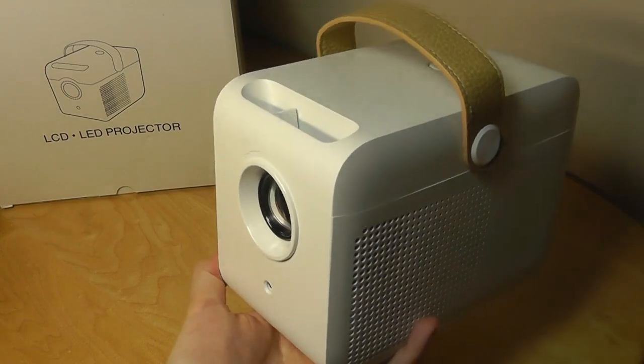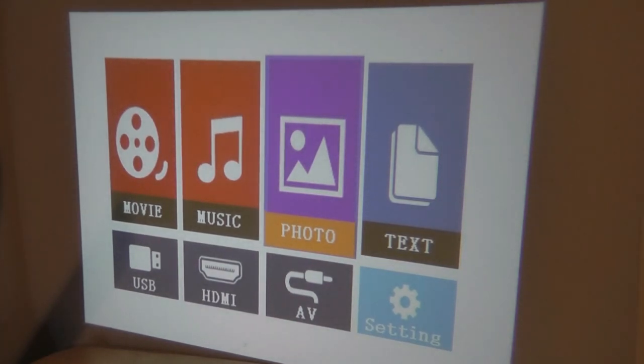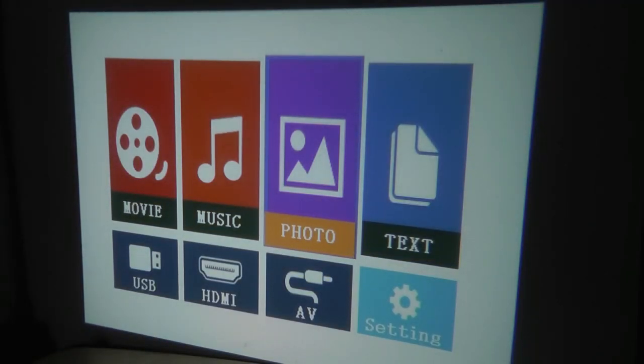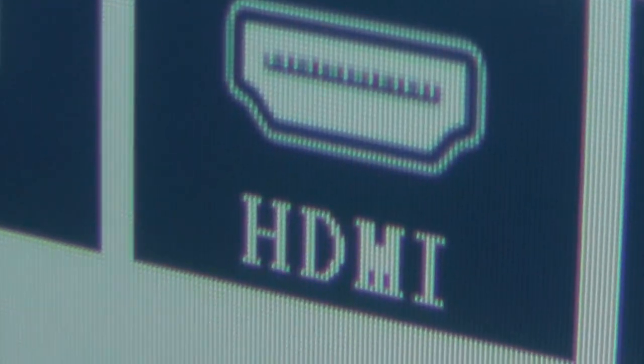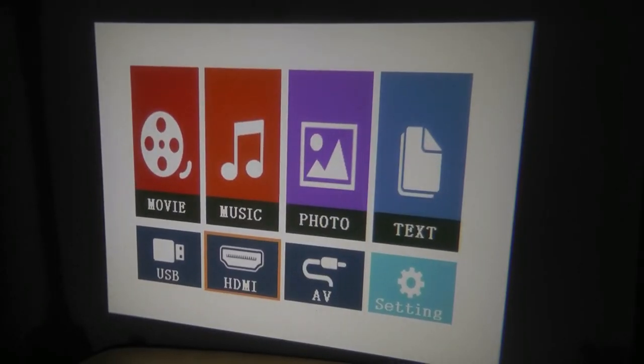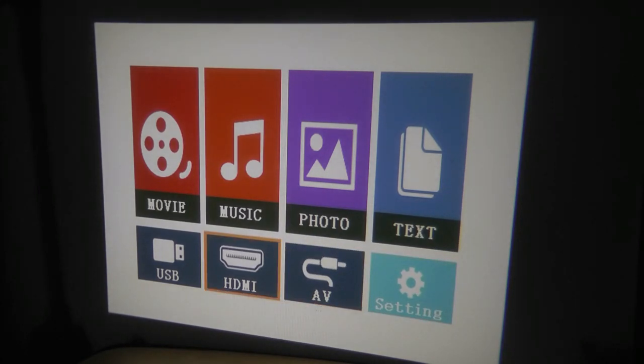Let's take a quick look at the performance. Here's what the projector looks like with a virtual screen size of around 40 inches. It still looks decent with a little bit of background light, but it's not going to be as good as if you turn all the lights off. With lights off, the image quality is definitely still presentable, although if you zoom in you can make out a bit of pixelation. The interface allows playback of videos directly loaded onto a USB thumbstick, photos, or you can select HDMI or AV sources.